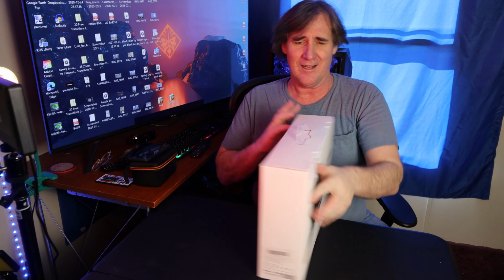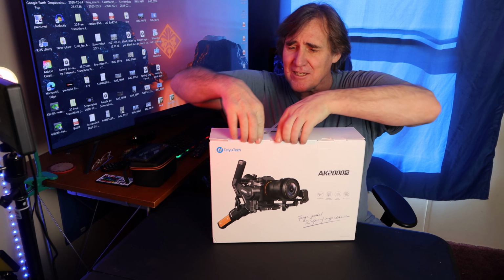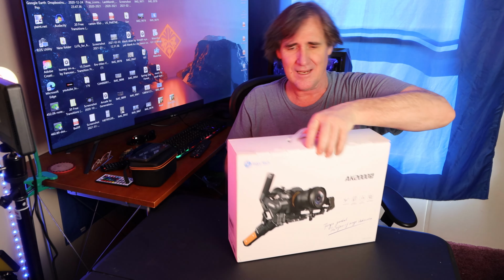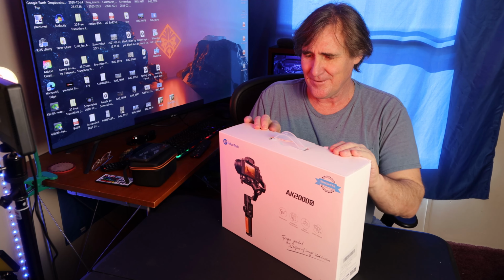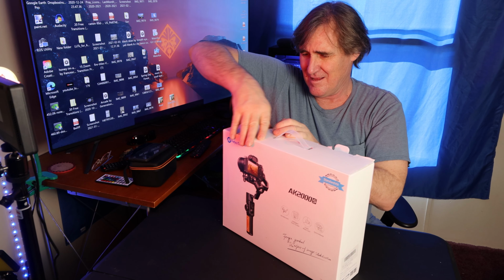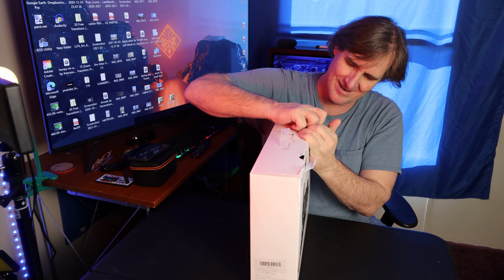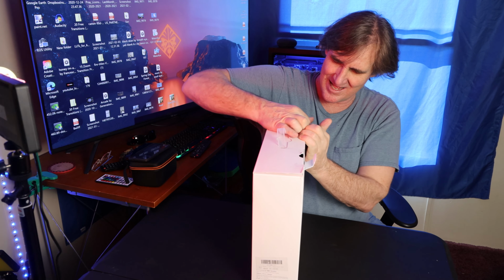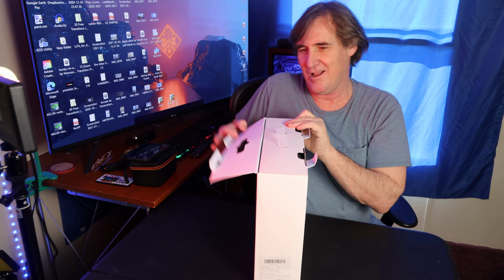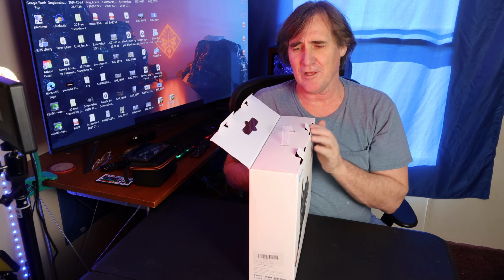It's got these cool little tabs, I don't know if you guys know any special trick to this, but I can never get these open without breaking the box. Come on, man. Let's push these down. Come on, come on. There we go. Only a slight rip. They can resell that if it don't work, right?